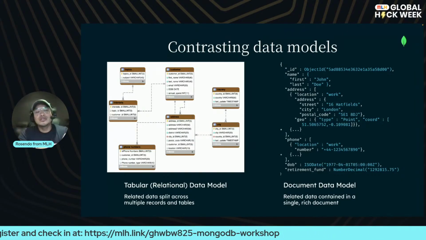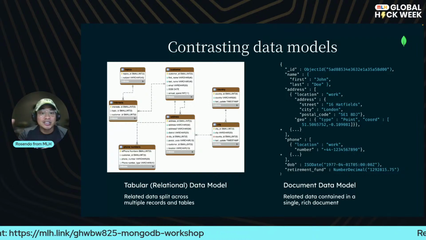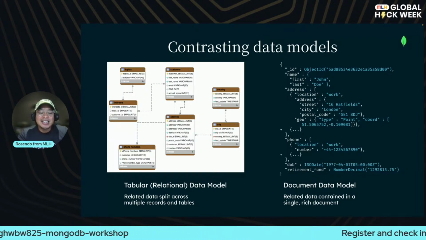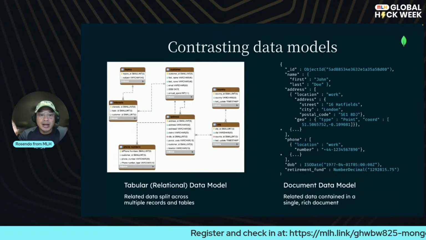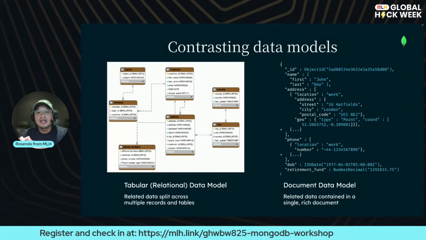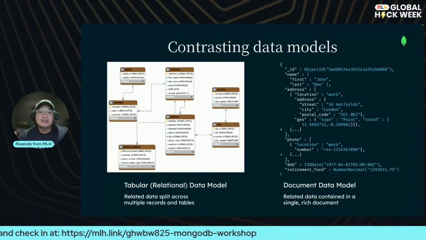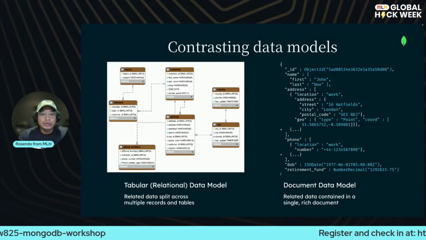Now let's jump over to the left side of the slide. Take a look at the relational model. The data for the customer is actually split across multiple tables. To understand the complete picture that we're trying to create, you need to actually join these tables. This process is going to be complex and it's not directly intuitive without knowing which queries are used in the application.